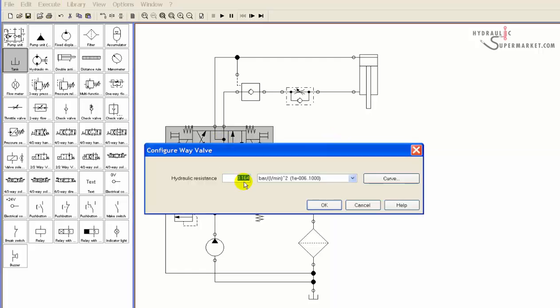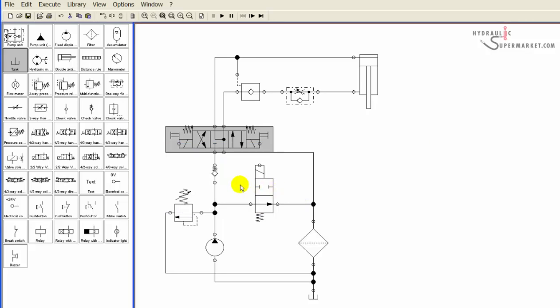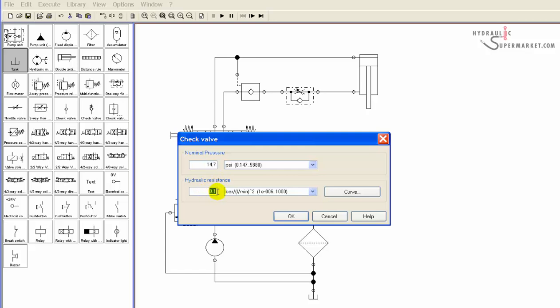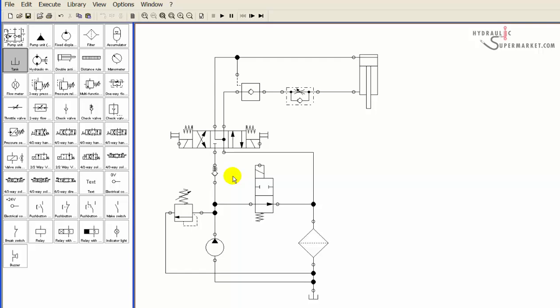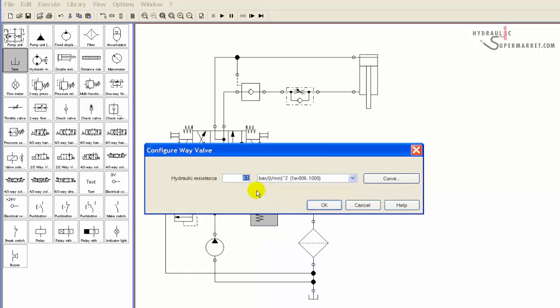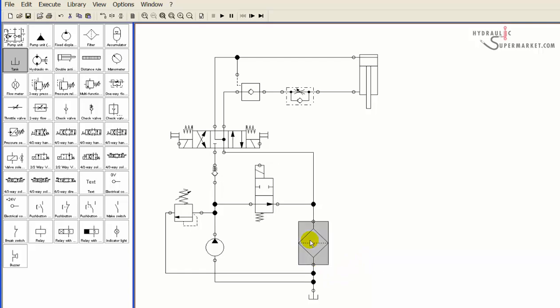The directional control valve. The check valve. The solenoid unloading valve. And the filter.